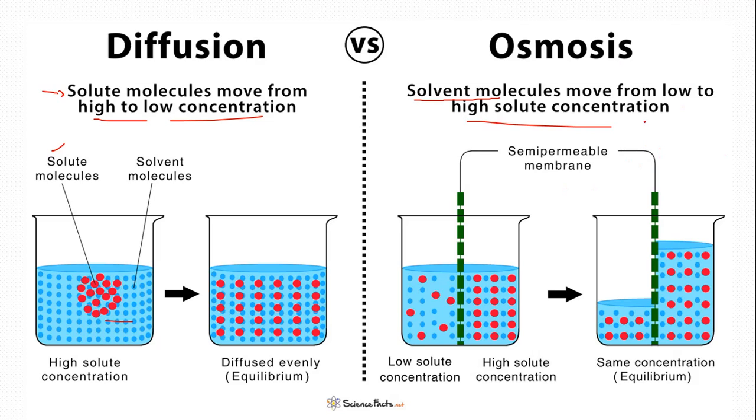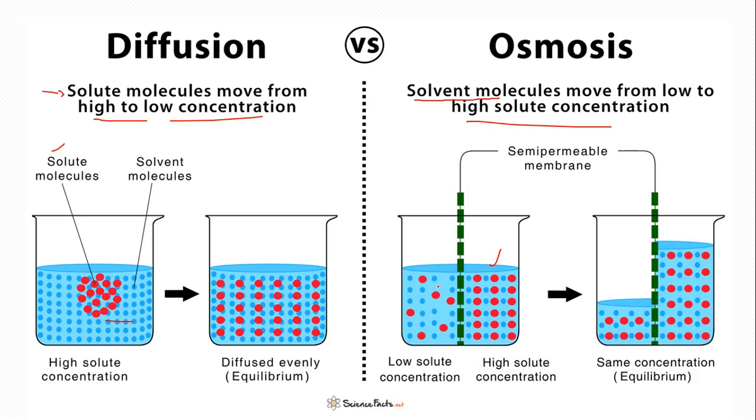For example, you know this example: you have one beaker, and inside it there is one semi permeable membrane, which allows a few components to pass through while others are not allowed. Let's consider that this membrane allows only liquid, the solvent, to pass through, while solute or solid particles cannot pass through. If you fill the two sides of this beaker so that one side contains a large amount of solute, you can see that solute molecules are higher on one side compared to the other, and overall the liquid is leveled on both sides, it's equal.